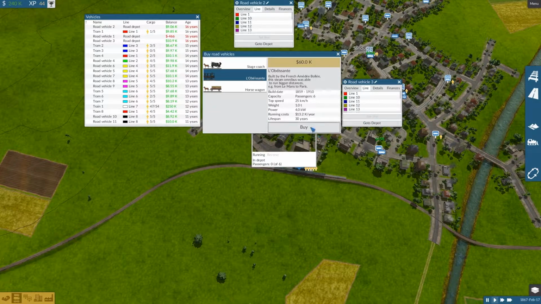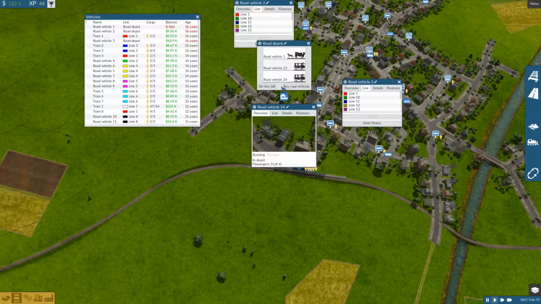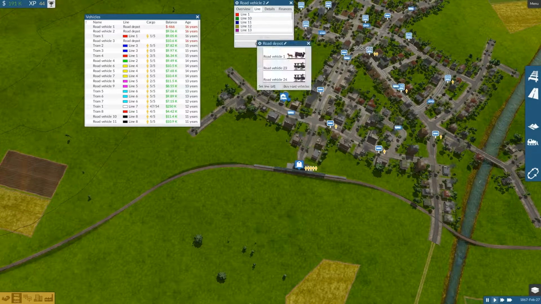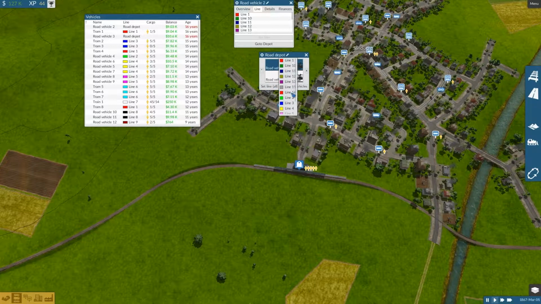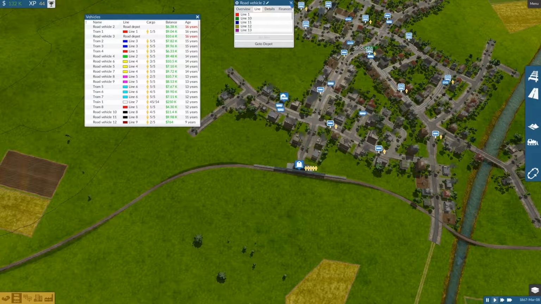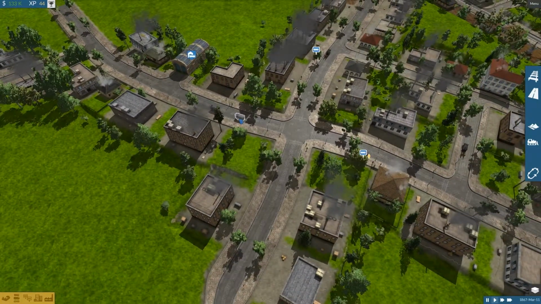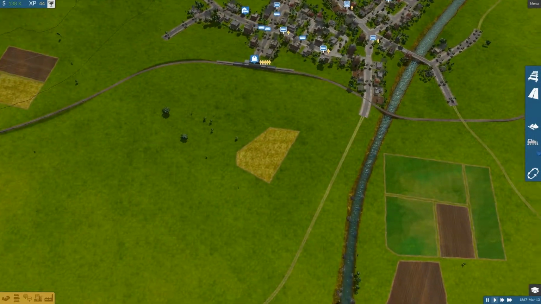Grab another one. And we'll grab those vehicles from the road depot. Set them to line 2. Should be good to go, and those ones will be retired, replaced with these much faster sets, which even have a little bit more transport, which is great.